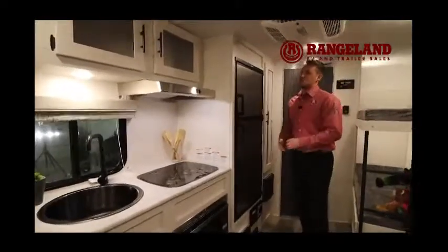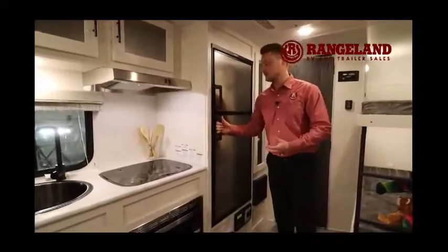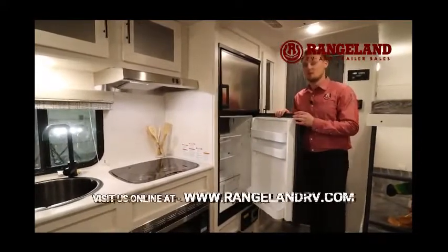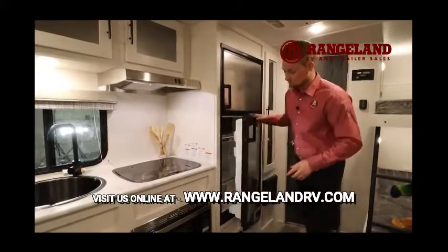Now to finish off the kitchen, you'll see you have a nice big fridge here with the stainless front. This is a 6 cubic foot gas and electric fridge. So if you want to take your trailer out dry camping for the weekend, not to worry, you can still operate this on propane. And of course, if you're at a campsite, you can simply plug it in. It's going to operate just as good too.